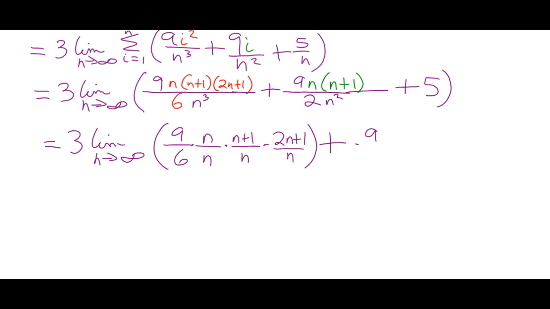Okay, and then we'll do the same thing over here. Plus 9 over 2, and I've got an n squared, but don't make that so big. So we're going to take an n over an n times an (n plus 1) over n, and then plus the 5. Okay, so here, same deal, right? Let's throw that in brackets. So I've got 2n squared, right? But I'm just splitting it out. Okay, make sense?